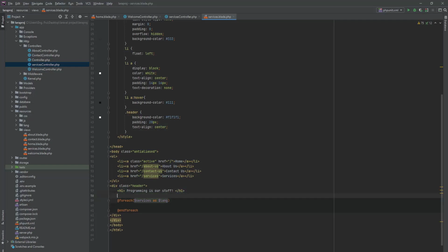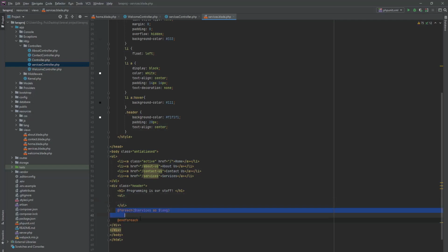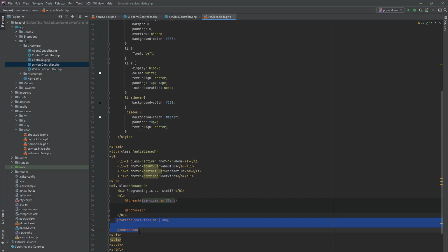So let me come here to display this, let's enclose this in an unordered list, UL. Copy this, come here, paste. Let's get rid of this. So I want to define a UL here, and I want to list all these services in this unordered list.